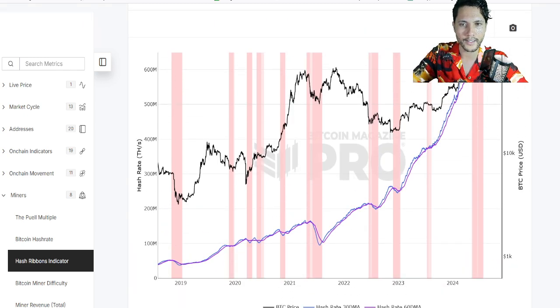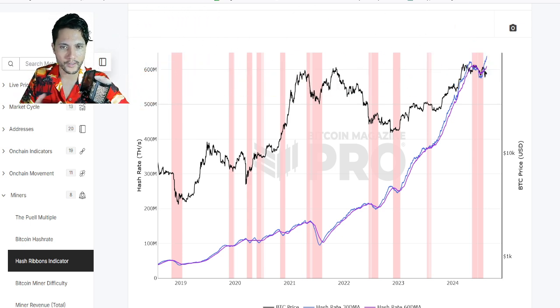What you notice is that around the start of the red ribbon, or just around that general area, nothing too specific, right? You notice that there is a sizable crash, and then by the time the red ribbon ends, there's a notable upswing, right? So if you wanted to pick the bottoms, the best times to buy, and you wanted to see when exactly there would be a bull run or a big upswing in the market, you'd want to look at these ribbons, right? If we look at the first one here, that's a perfect example.